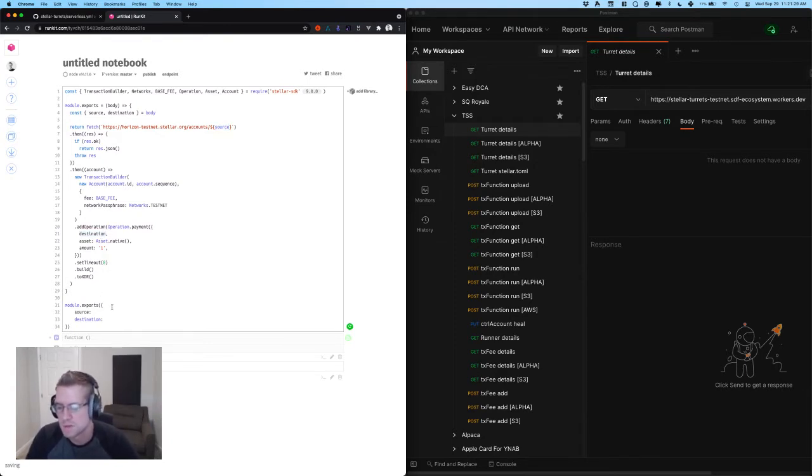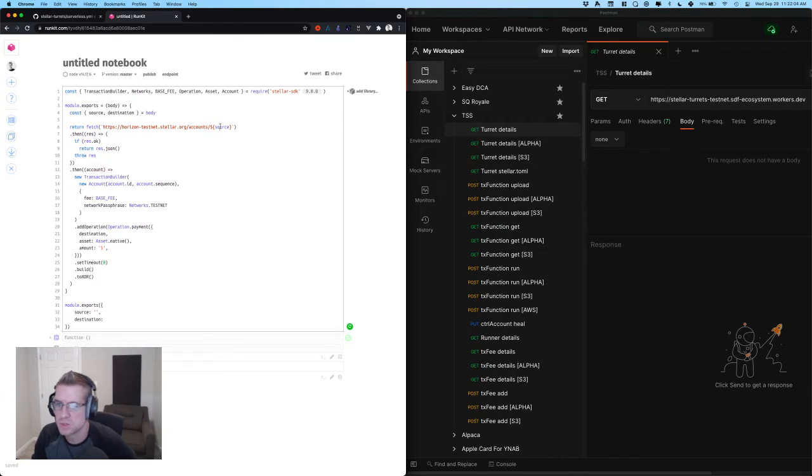So the source account in this case is going to be what we call our control account. So every turret is going to have at least one controlled account. So this is the account that you're trying to decentralize ownership over or usage over. You want the internet to be able to use this account, but you can't give them the secret key because then they could steal all the money, merge the account away, do all kinds of stuff with your account that you don't want them to do. So this is like the whole point of turrets, again, is to safely give ownership of an account, but they can only use it as per the contract.